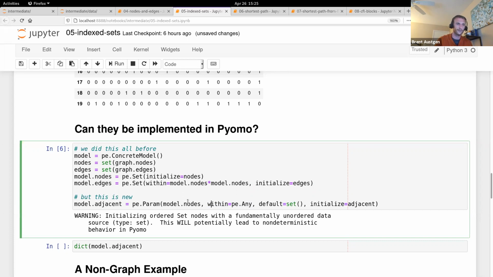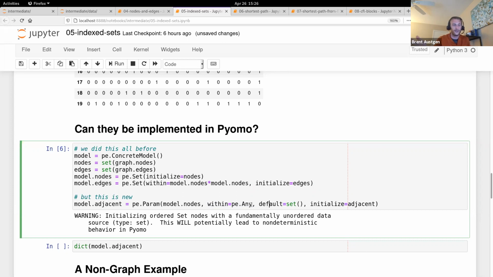If we had a different parameter for the nodes, like, I don't know, just make up some attribute for the nodes and say node 1 has a value of 5 and node 2 has a value of 10, right? Not node 1 has a value that is a set of numbers, a set of neighbors. So that's why we have within Any here.